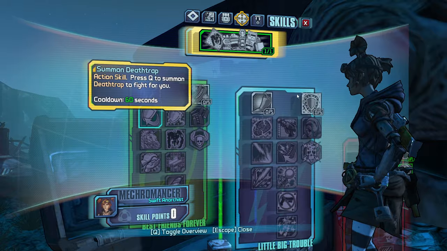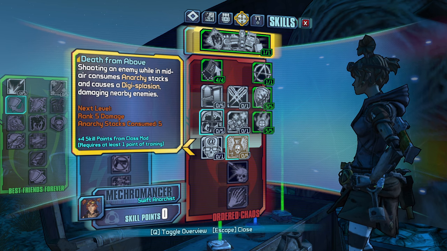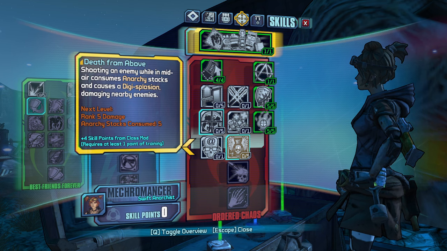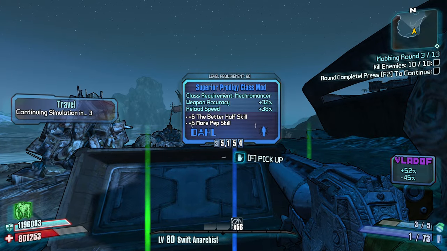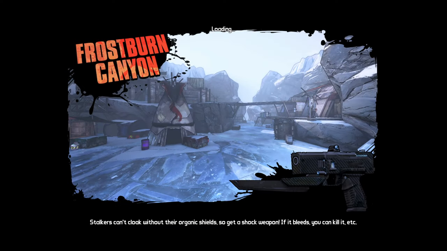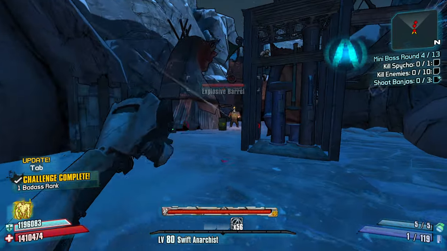I mean, it gets me points into Death From Above. Shooting an enemy while in midair consumes Anarchy stacks and causes a digi explosion, damaging nearby enemies. I mean, we could go Death From Above. I have not tried Death From Above yet. So, I could try to jump and do some fancy stuff with jump shots. I don't know. We'll try it.